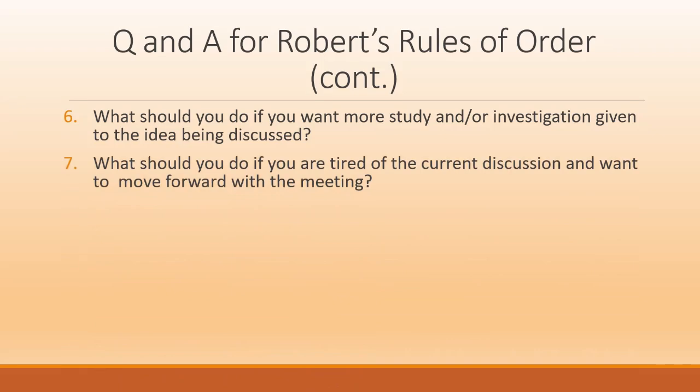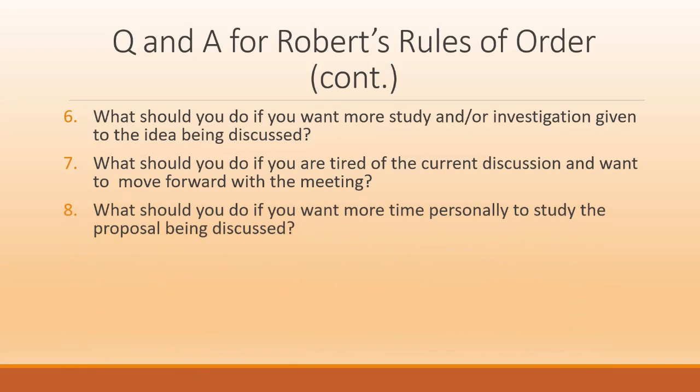What should you do if you are tired of the current discussion and want to move forward with the meeting? To close the debate immediately, one can call for the motion for the previous question. This requires a 2/3 vote and is undebatable. The proper wording to close debate on a pending motion is to say, I move the previous question.